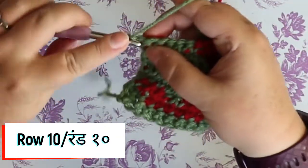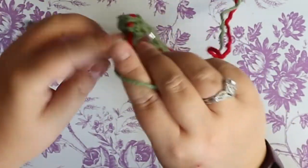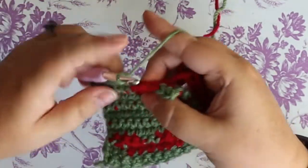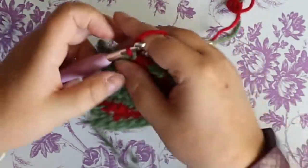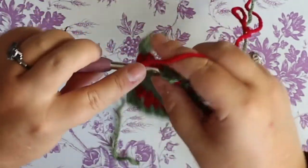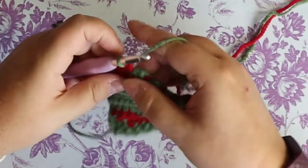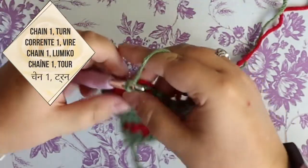Round 10, you're going to do 7 single crochets with your color A. That's 7, so I'm going to finish that 7th stitch with my color B. Color B is going to be 3 single crochets. So on the 3rd stitch, I'm going to finish it with my color A. Color A is going to be 1 single crochet. Chain 1, turn your work.